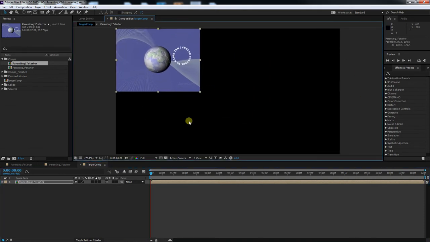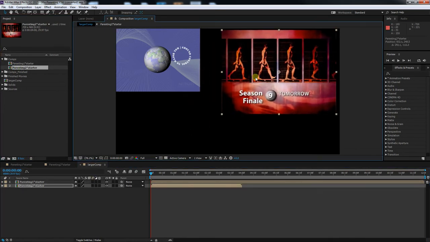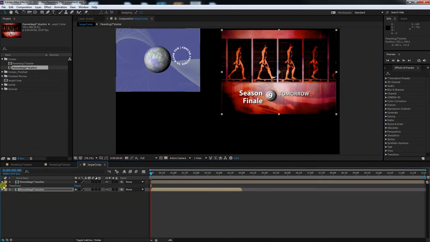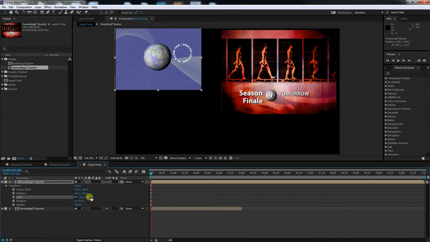I can move this one here. Maybe I want multiple videos in this, right? It shows up here, it says composition, and you can parent it to other layers. Here, I can bring in parenting too, for some reason. There we go, two of them side by side. It has all the same transforms as any other layer, position, scale.